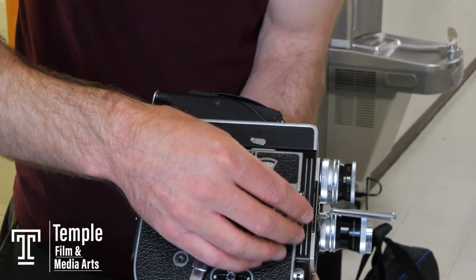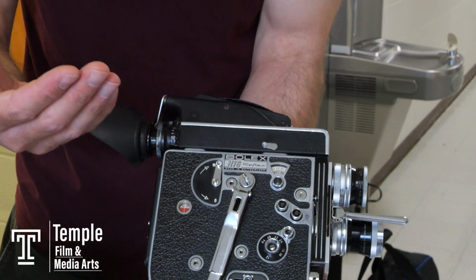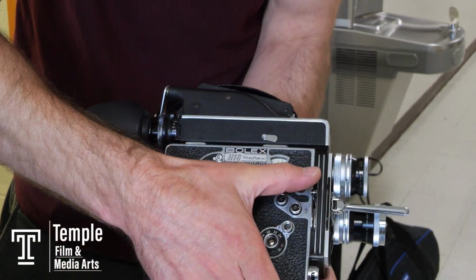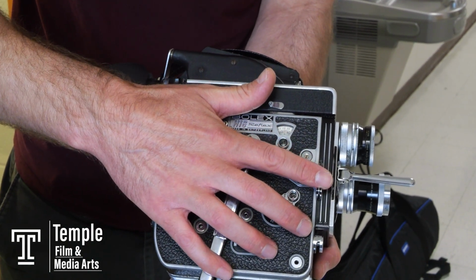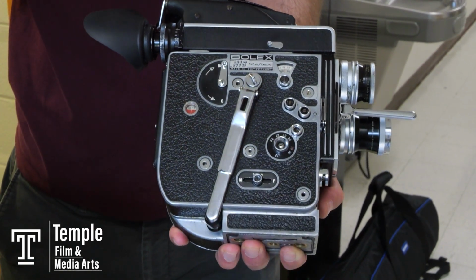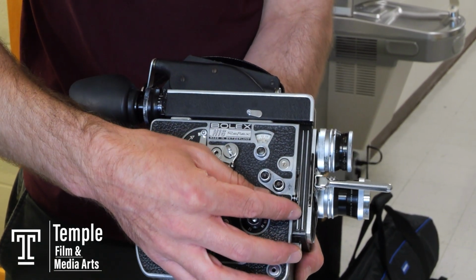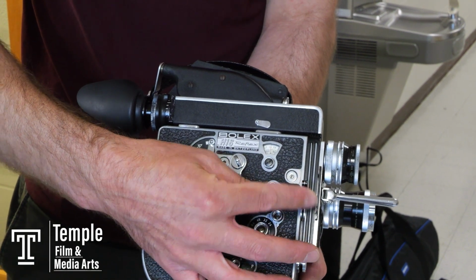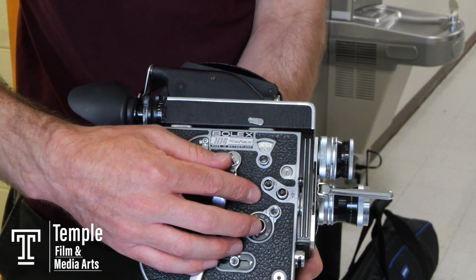People like Cocteau and Kubrick and I'm sure there's others as well. But yeah, you could do that with this, and your average filmmaker might just want to do a fade out. So you can do that. You could crank up the camera and then slowly bring down that variable shutter until it closes and get a nice smooth fade out of just like your birthday party film or whatever. And then you can do a fade up too. Maybe you just want that. But usually it's going to be in the up, down, and lock position.